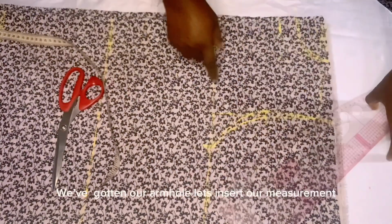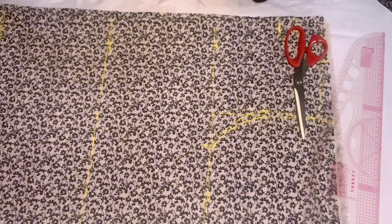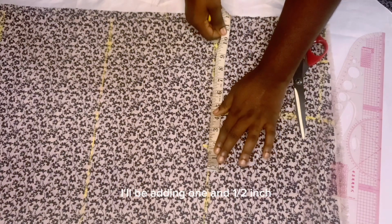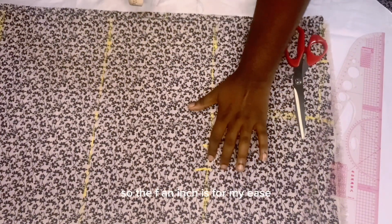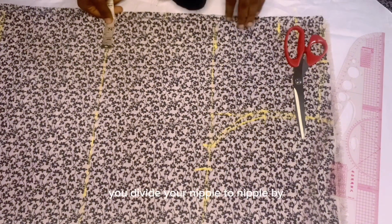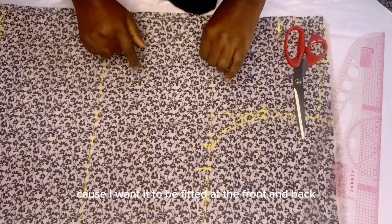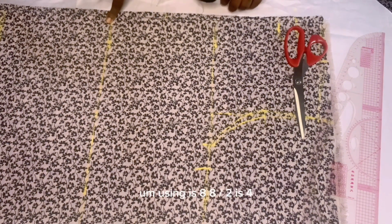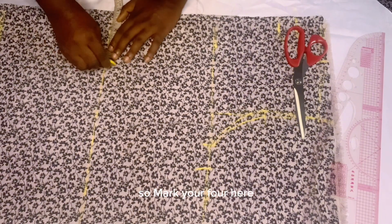Cutting our armhole, let's insert our measurement. Here is 10.25. I'll be adding 1.5 inch for sewing allowance and ease. So the half an inch is for my ease, while the 1 inch is for my sewing allowance. Then you come here, you divide your nipple to nipple by 2. I want to insert my dart before I insert my waist measurement, because I want to be fitted at the front and back. So you insert your nipple to nipple measurement. The nipple to nipple measurement I'm using is 8, divided by 2 is 4. So you mark your 4 here.